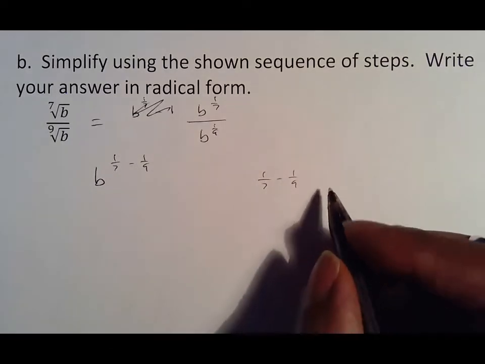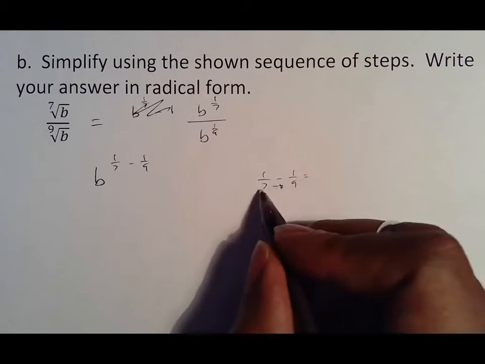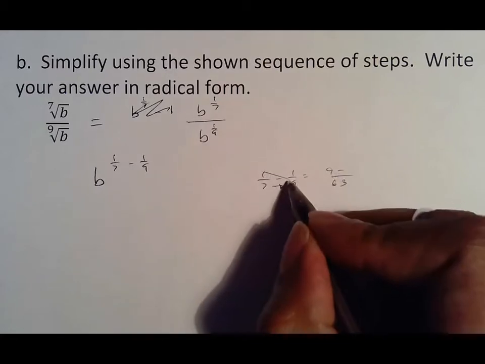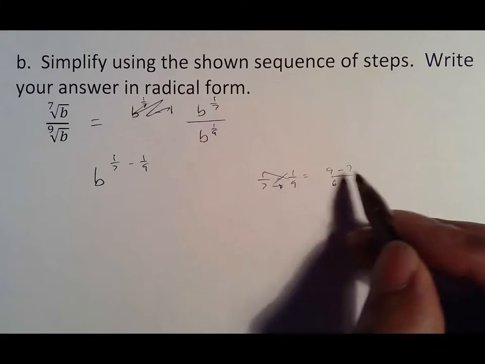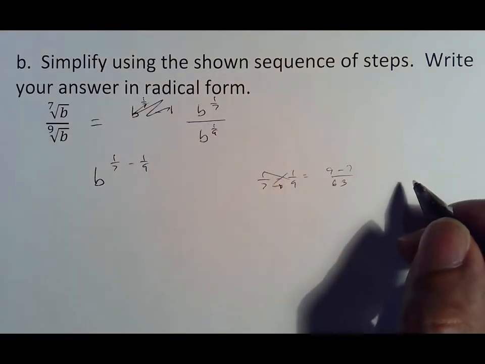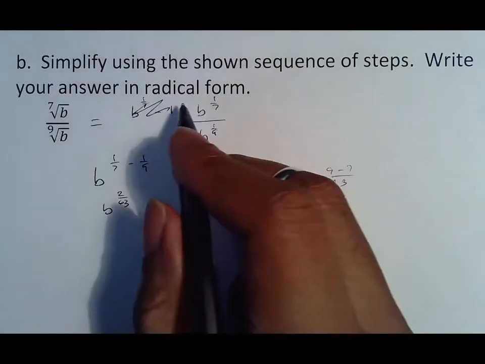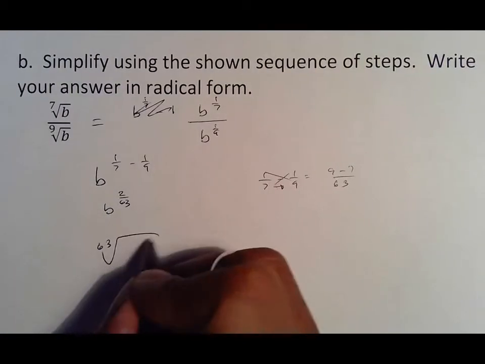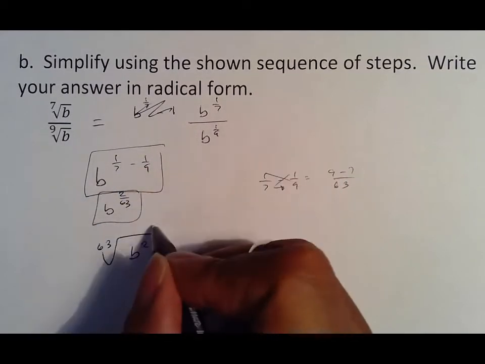Another way to add fractions, as you'll see, especially whenever they can't be the same denominator, is to multiply across the bottom this way and that way. So I did 9 times 7, 9 times 1, copy the sign, 7 times 1, and it'd be 2 over 63. And the radical form, that's not a radical, that's the exponent there. So what we're looking at here is the 63rd root of b to the 2nd. Again, I believe those are your 3 boxes that you will do.